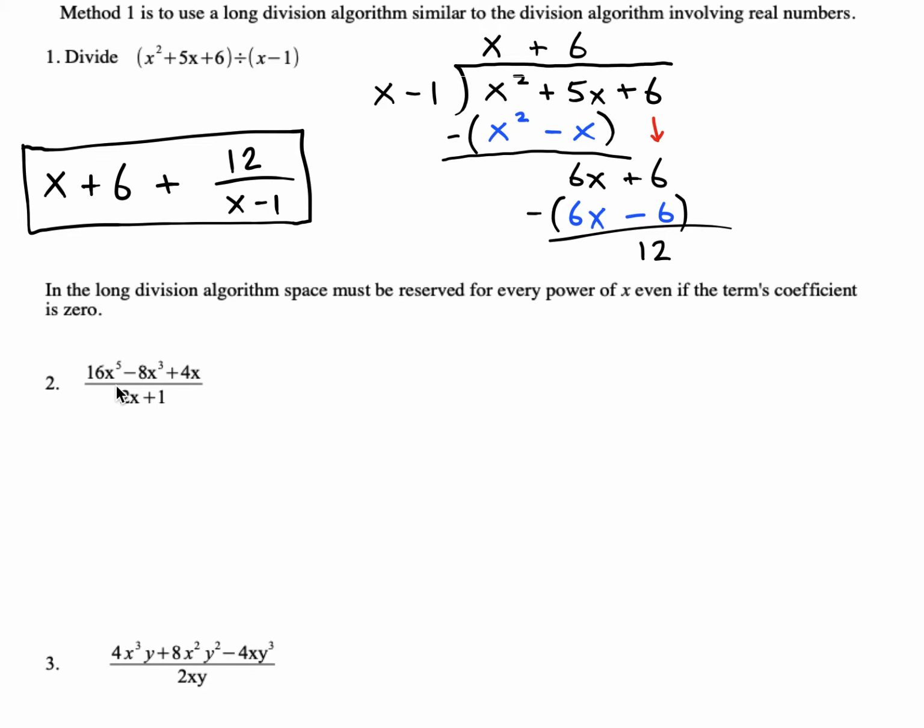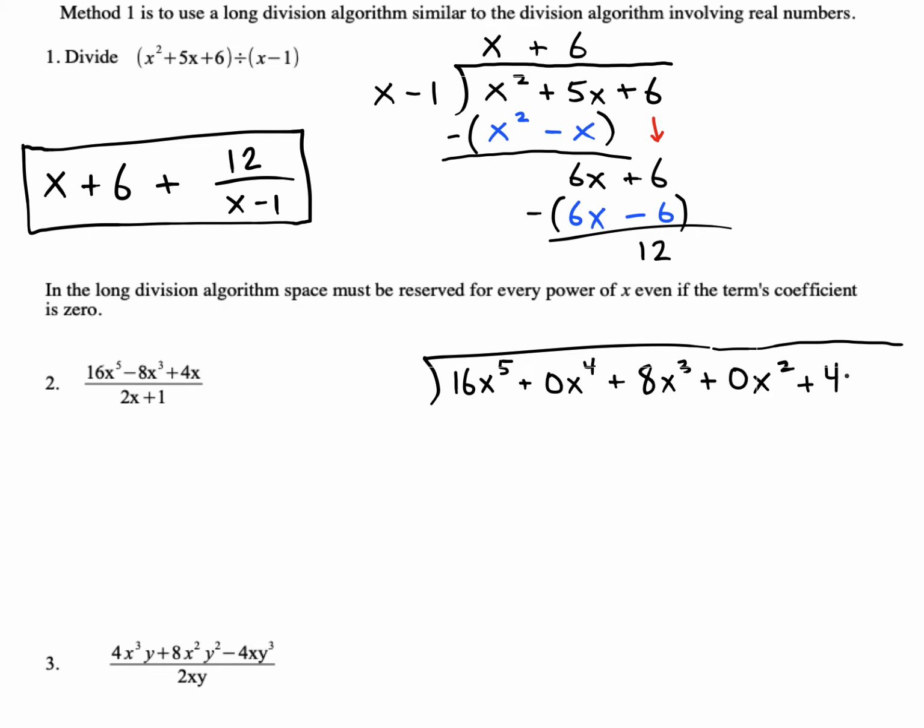Here's another example. It's a little bit more difficult here because we see that there are some missing terms. Like we don't have an x to the 4th term, for example. We don't have an x squared term or a constant at the end. So when we set up our polynomial division, in that case, we have to leave spaces where there could have been an x to the 4th term there, but there wasn't. So you could put 0x to the 4th if you want, or just leave it blank. And we'll do the same thing for the x squared term, because it isn't there. All right, we'll put our 2x plus 1 on the outside here.